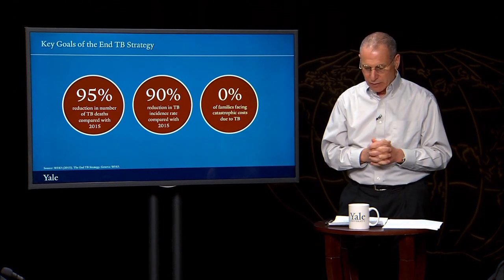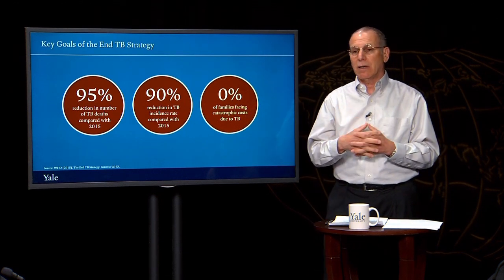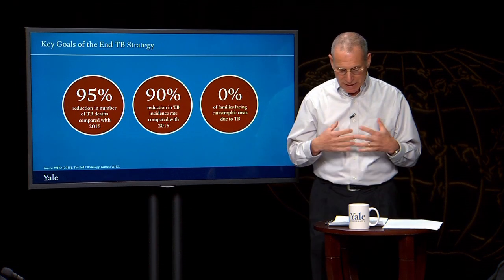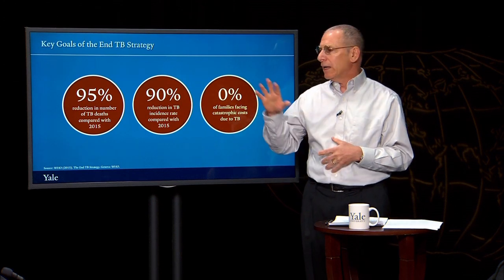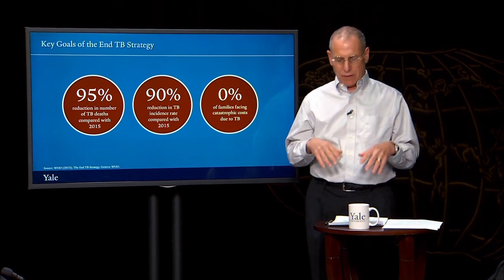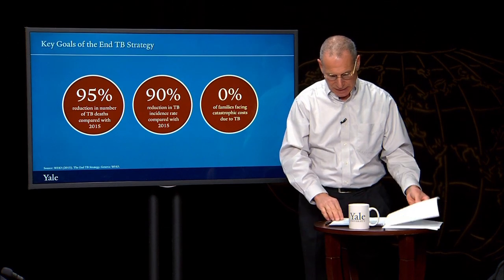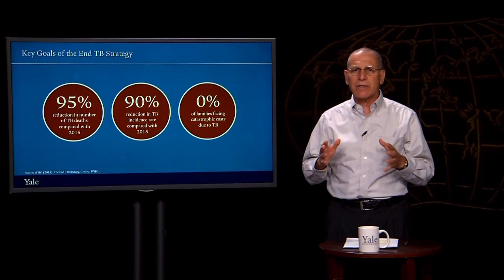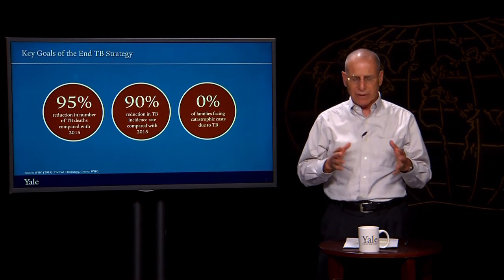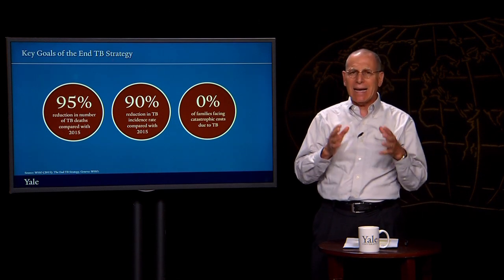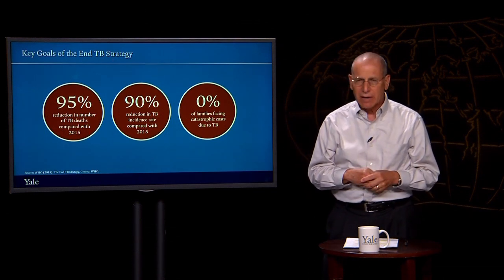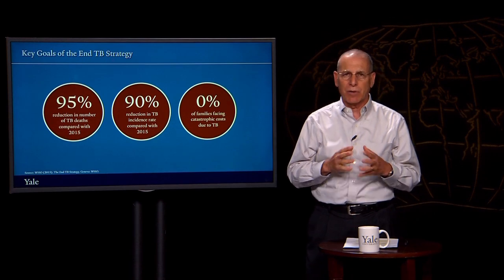The strategy also calls for more patient-centered approaches and efforts at trying to ensure, as we mentioned here, that families don't suffer from catastrophic costs. It's also important that greater attention be paid to improving the techniques for diagnosing childhood TB and to developing age-appropriate drug formulations for children who have tuberculosis.